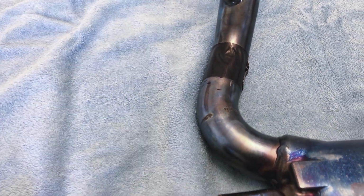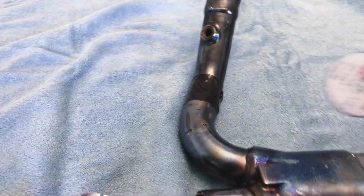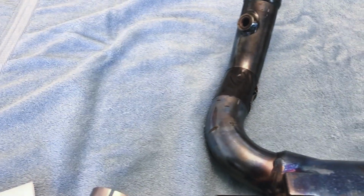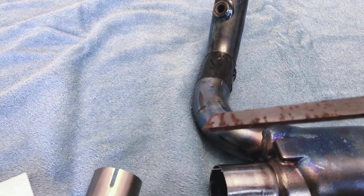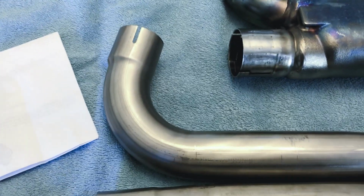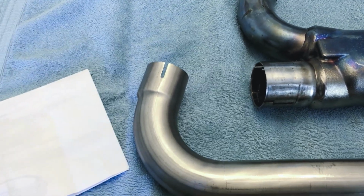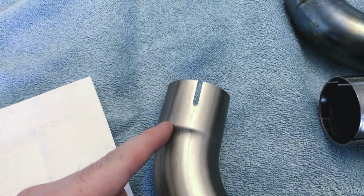Now we have several options to actually cut the pipe. They recommend using a cutting wheel, which I will be using, a little Dremel metal cutting disc like this, to cut through the pipe, make it clean, and then I'll use a file. I know this one's kind of rusty, I'm going to clean it up, and we're going to clean up the edge of the pipe so that when we mate it to the new Jackpot head pipe, we're going to have a smooth, easy installation. Now if you look here, this is the spot right here where the new pipe's going to go in.